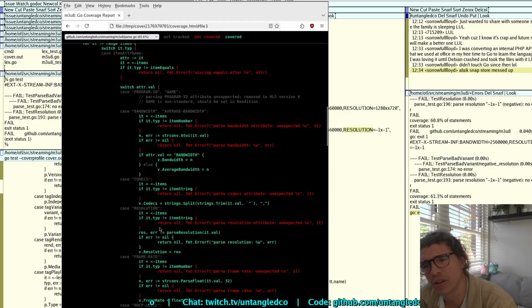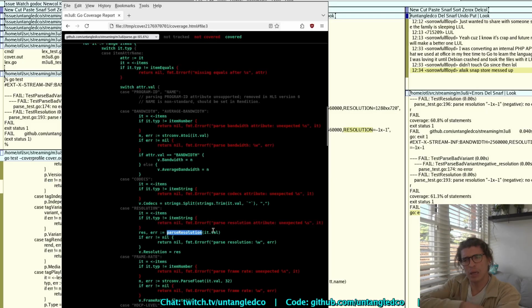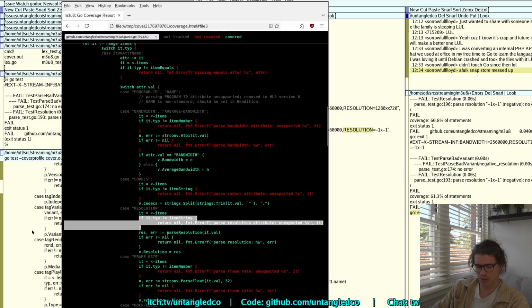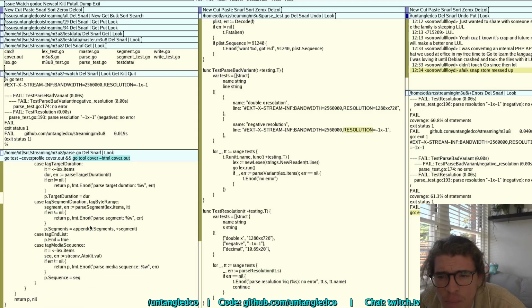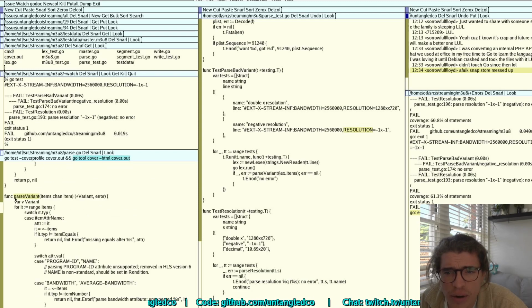I also feel like here, do we really need to check the type of the item? I mean, for example, so here, right? Tag, parse variant, okay.